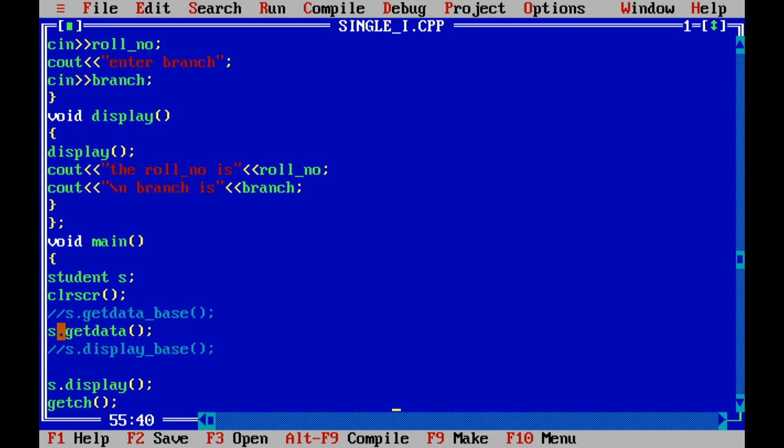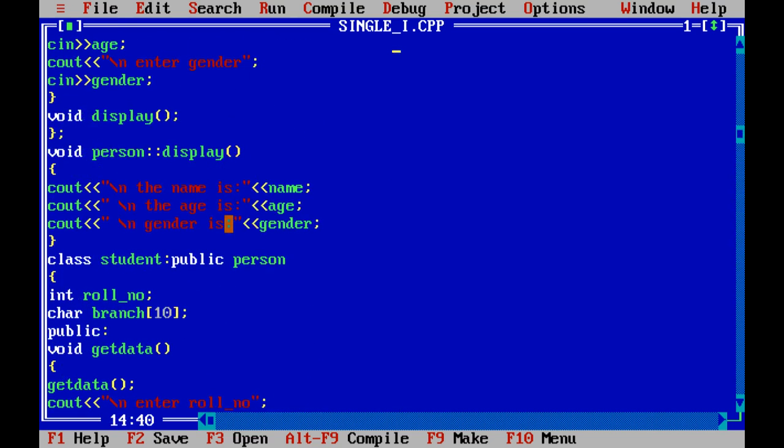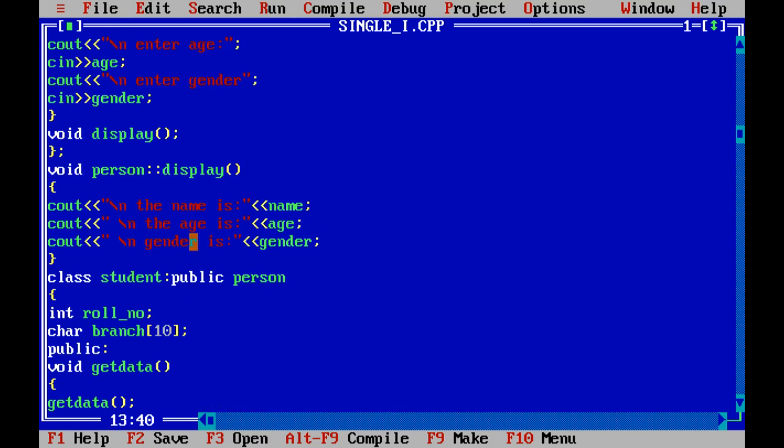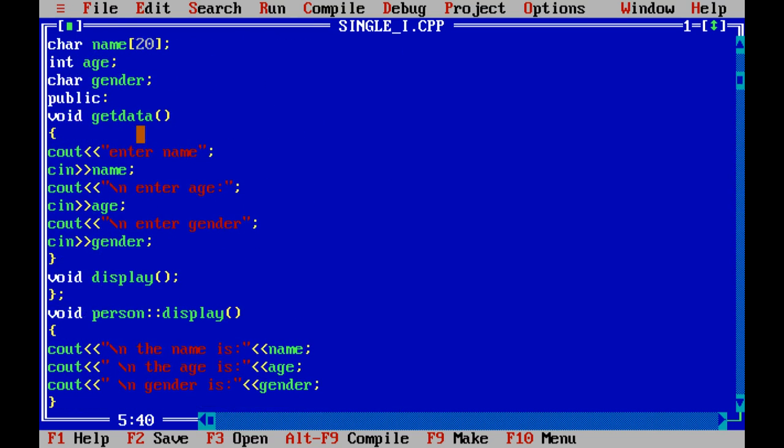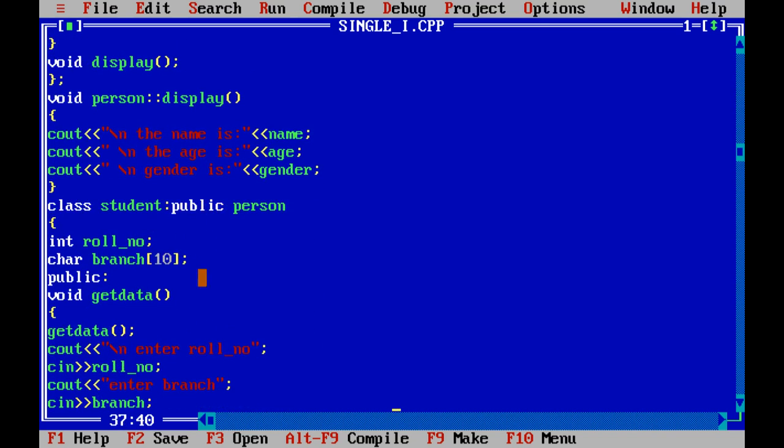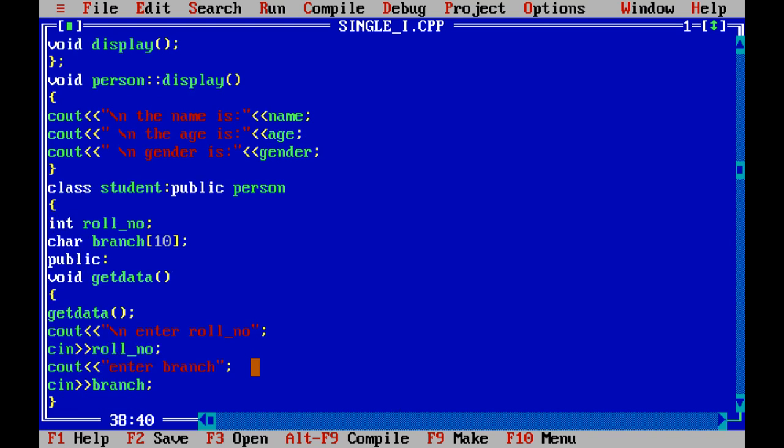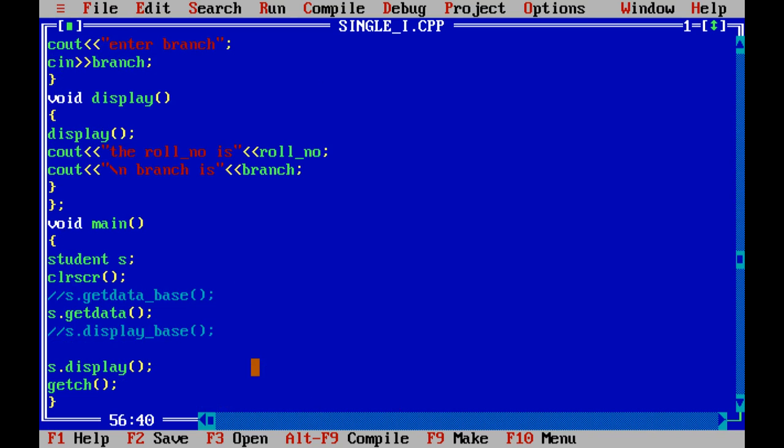When the compiler encounters this statement, it gets an ambiguity, because the base class has a member function with the same name getdata, as well as the derived class. So the compiler gets ambiguity and does not give any output to us.